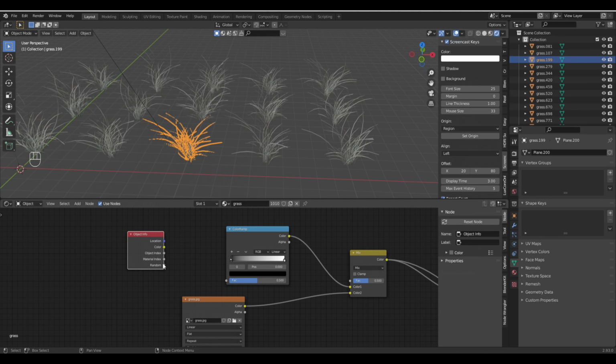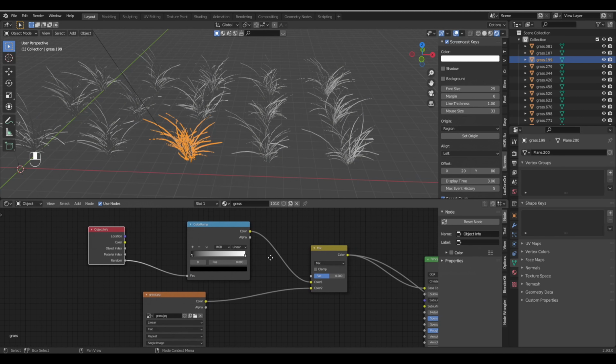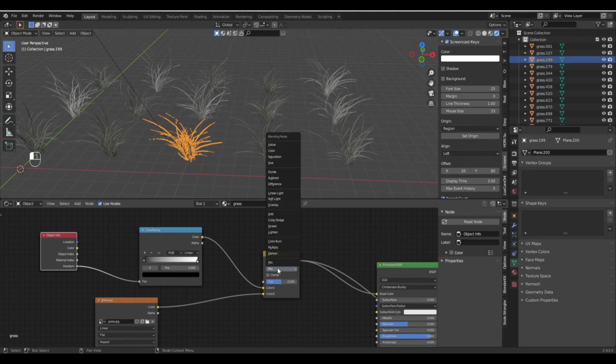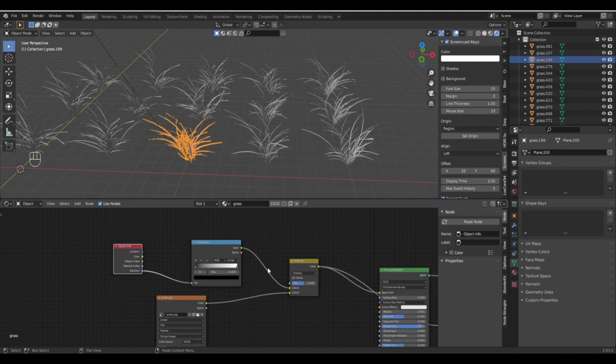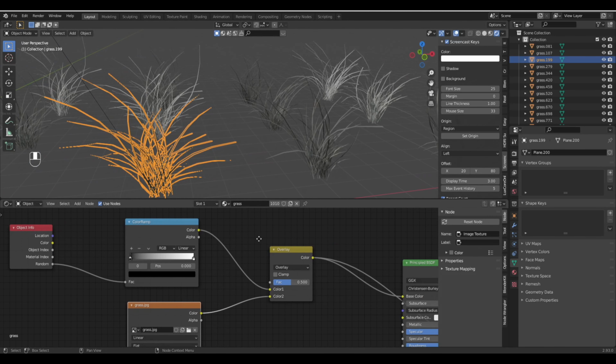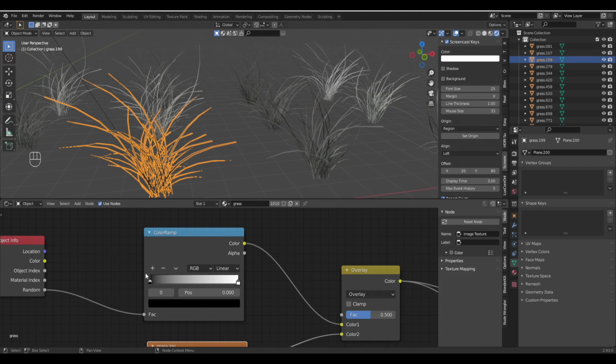Now let's plug the random to the fact because we want to random the colors. You will understand in a bit, and change the blend mode from mix to overlay. Okay, and you can see now how it is.